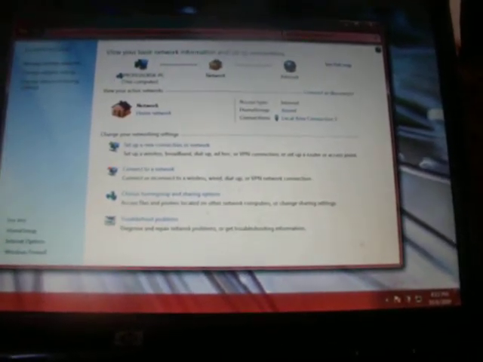So let's see. Something is happening. Let's connect to a network and see what happens. Oh, it's connected to the internet already. Quick, fast, and easy. So, for those of you who think you cannot tether an HTC ProTouch 2, you can. And I'm going online now. Let's see how fast the connection is.